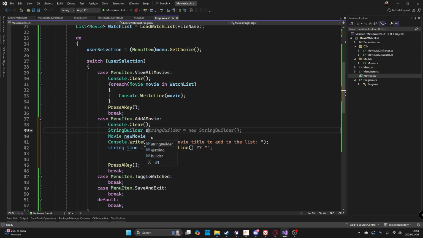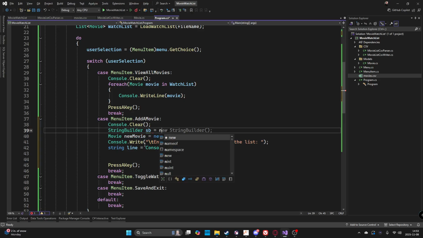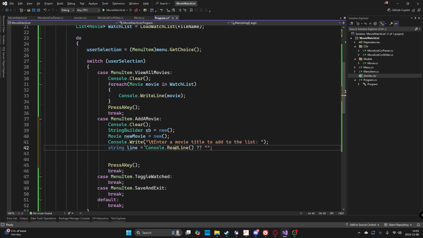So we've used string builder a little bit. So it's just a more efficient way to build strings. So we'll say SB equals SB.append. So there we go.